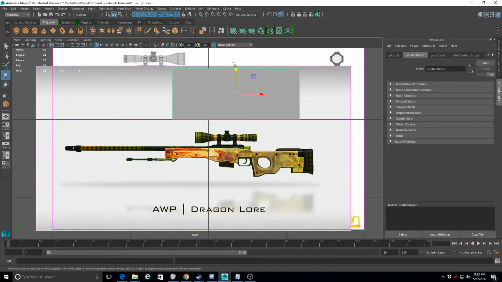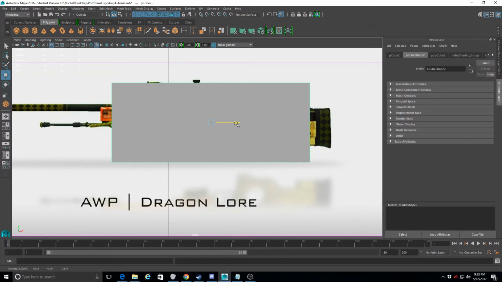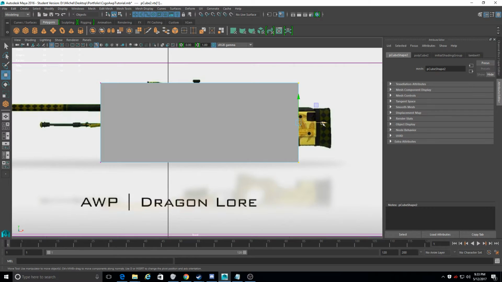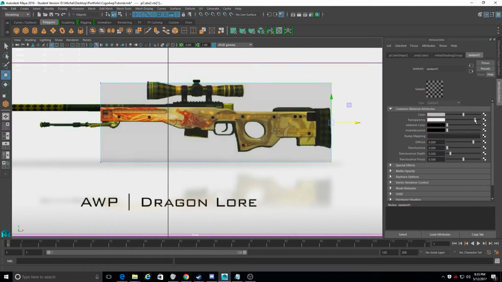So we go to this view now. Bring that down. So we'll bring the edge over here up to the end of the frame for the OP. And then we're going to go to Vertex mode, grab the vertices, and stretch that all the way to the back end of the OP. Now we're going to go to Lambert. Once your object's still selected, you go to Lambert, and then we go to transparency and lower it so that way you can see it.